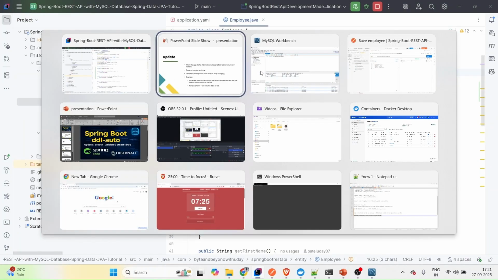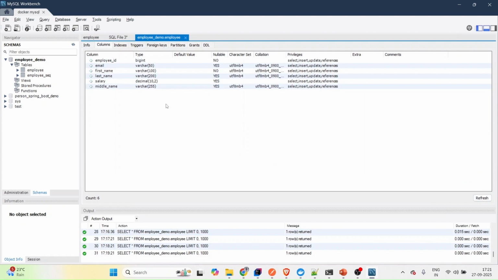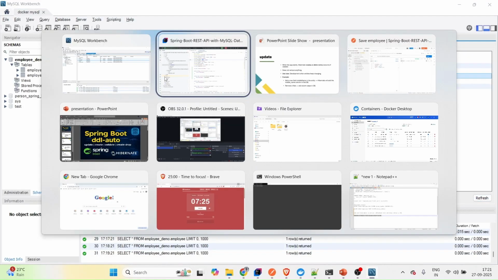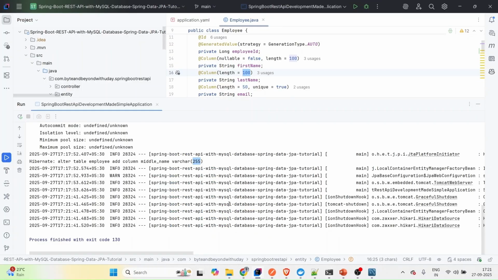Let me go to the table information column as well, and let me refresh once. You can still see the last name length is 200. So let me first stop my application and go to this console. Our alter table is clear.